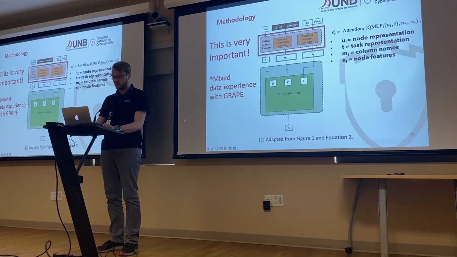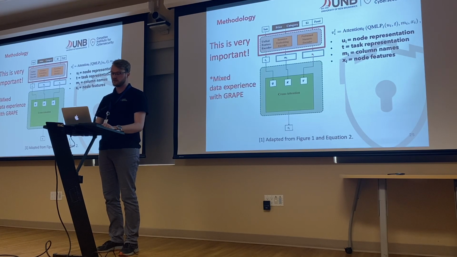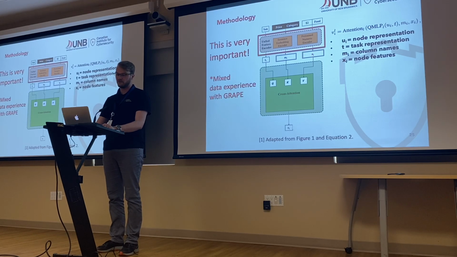Some more important things are that the column features are actually going to be used to compose our keys. And the node representation and the task representation are going to be pushed through a multi-layer perceptron, which is going to help us form our query values. And then finally, we'll have our final vector that will be updated from our original node representation as well.